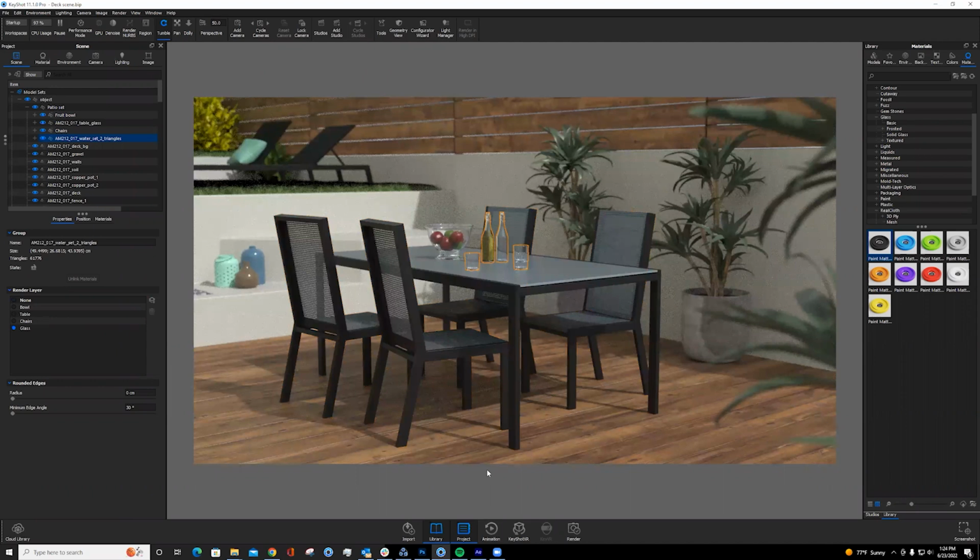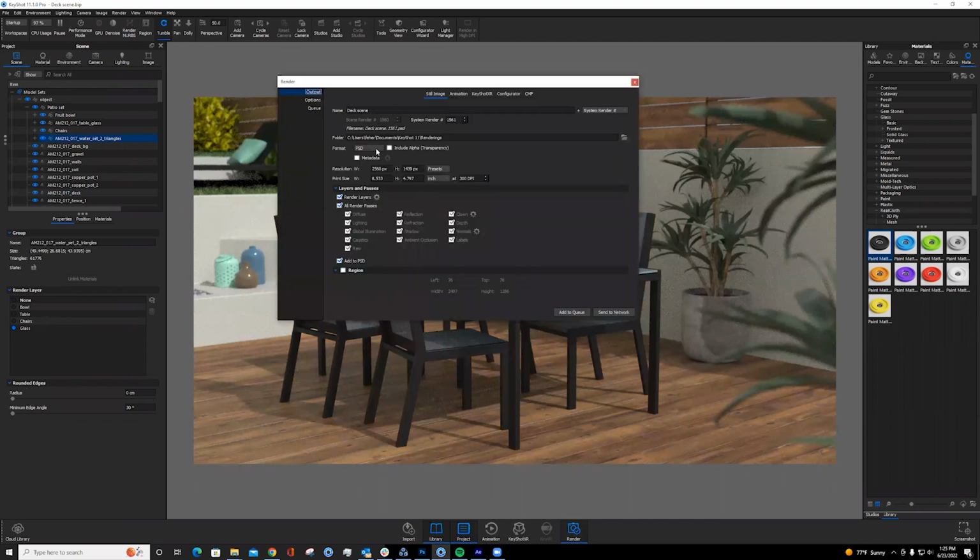So now that we have that, when you render it, you're going to render PSD. You want to make sure in your layers and passes that not only do you have the passes that you want rendered along with this, you also want to have this render layer selected. As long as that's selected, these will render out as their own render layer. If it's not selected, then they don't come in the PSD.